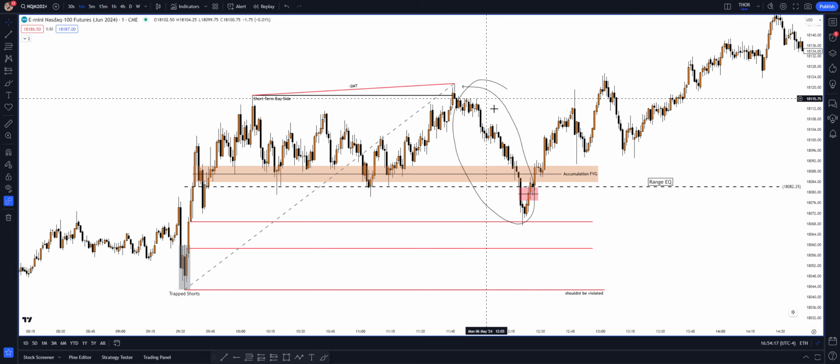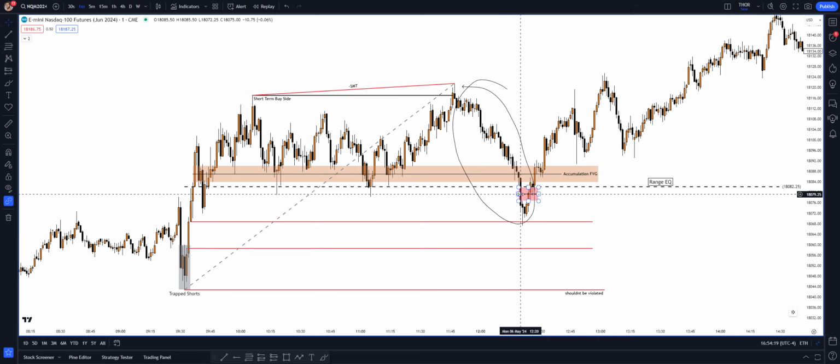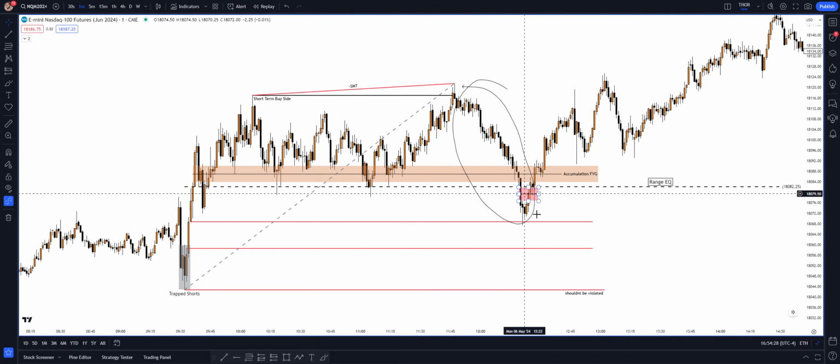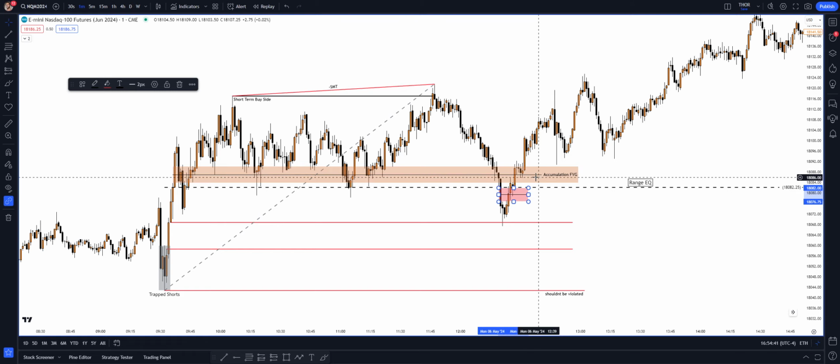How do we get a confirmation? Once the fair value gap is inverted, that's when you get the confirmation of whether this is a pullback or a reversal, okay? This failed to go below or displace below further, thus the short idea is invalidated, okay? So it rallied, using the inversion fair value gap and also the accumulation fair value gap CE. This is a buy with a fair value gap, and it rallied from there on.